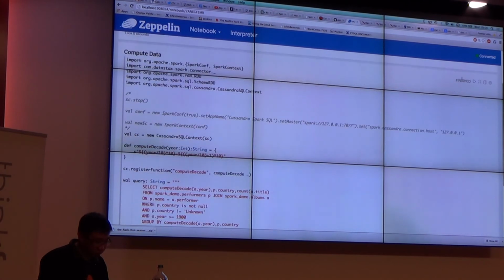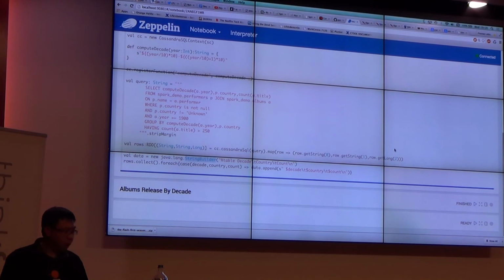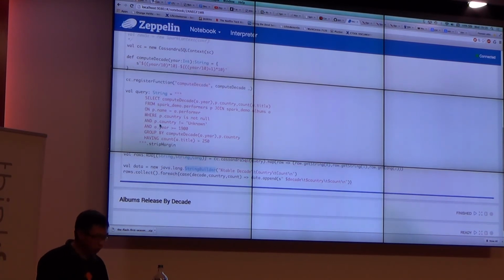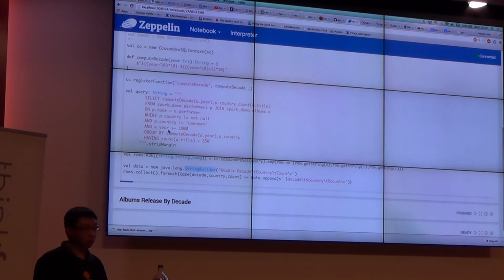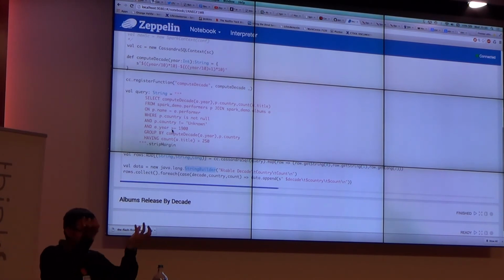So let's run. It will take some time. Why? Because this time, as you can see, each predicate here is not possible to push down to SQL because it is inequalities, they are range predicates. So what the connector will do is fetch the data from each table into memory and perform the filtering and the join in memory with Spark. Okay.